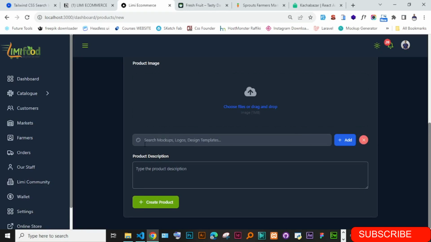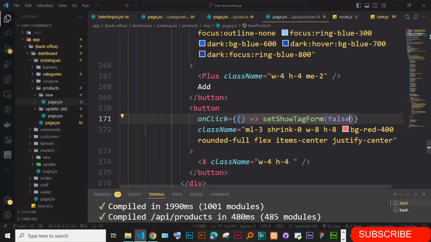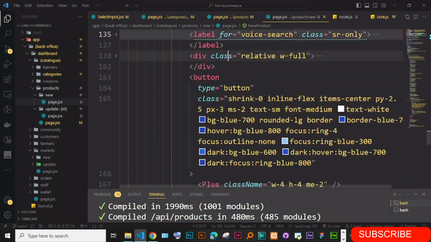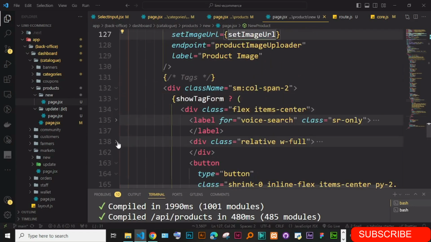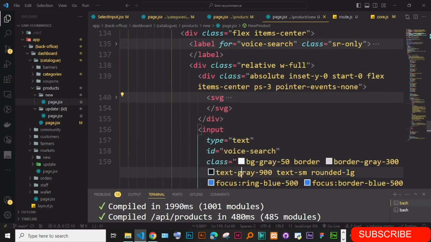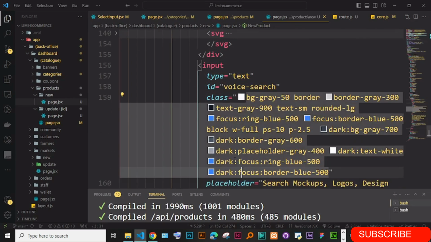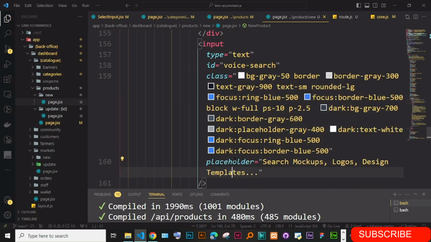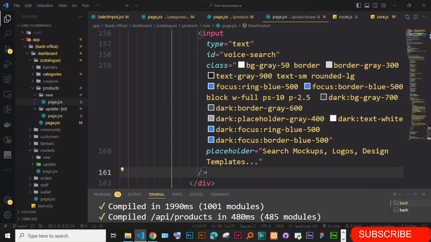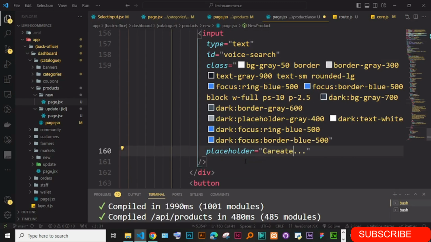We can just change this placeholder. So inside this here, we can just show the, here, I'm just going to say you can create tags just like that.